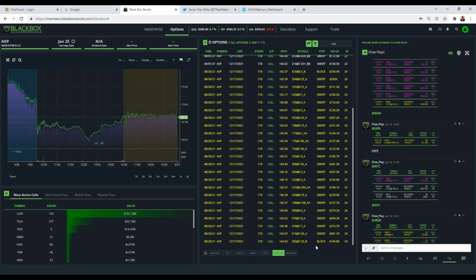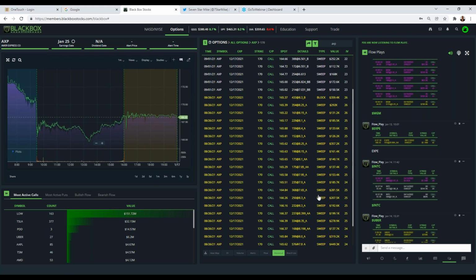That first bid block would have been an ignore for us. We were not even going to pay attention to it. Then all of a sudden they started hitting it with some sweeps. Ask, ask, ask, above ask, above ask, ask, above ask. Every dollar amount, 100,000, 200,000, 300,000, they just kept hitting it, kept hitting it. Okay. So a lot of us followed that, got in, but you know what?